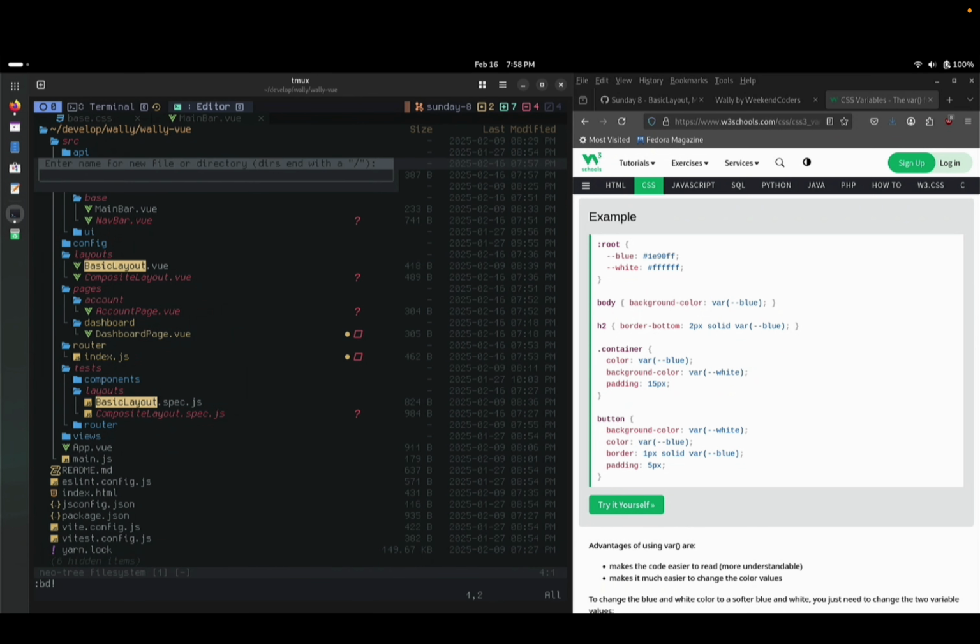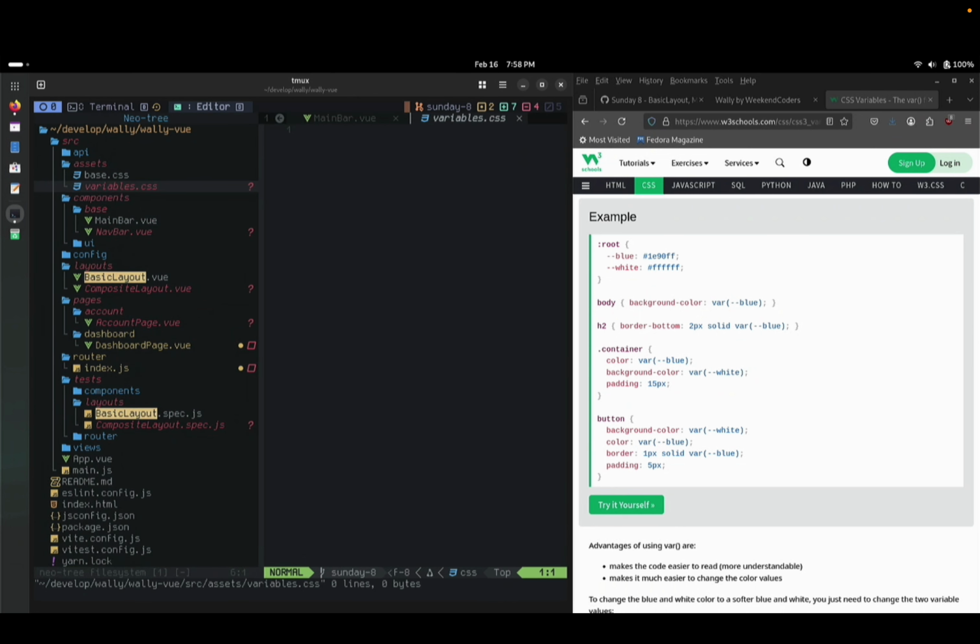So we can create a new file here and call it variables. We can create a comment here, base colors, so we can use a light color scheme.